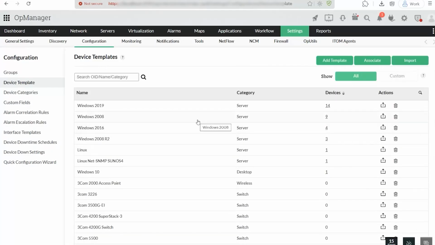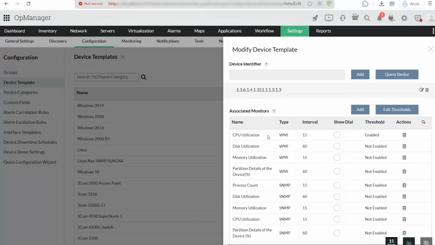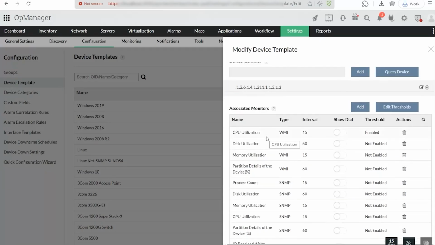Let's say I wanted to configure a Windows 2019 server, so I'll just click on Windows 2019, and this is where the complete configurations are. What are the metrics which I need to monitor? Everything is already configured here. However, in case you wanted to change or modify any configurations, you can do it from this particular page itself.